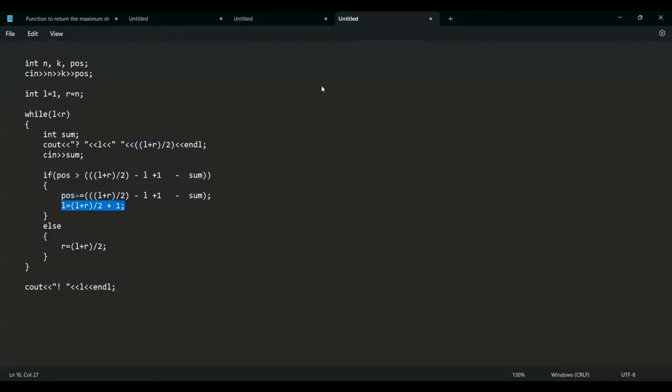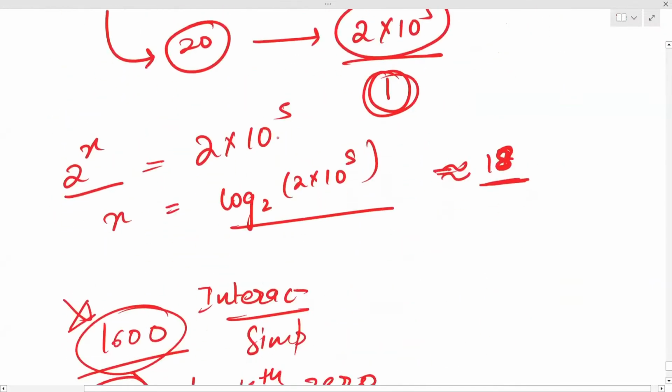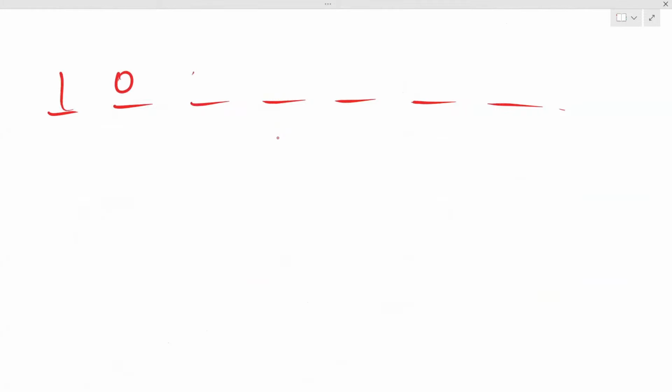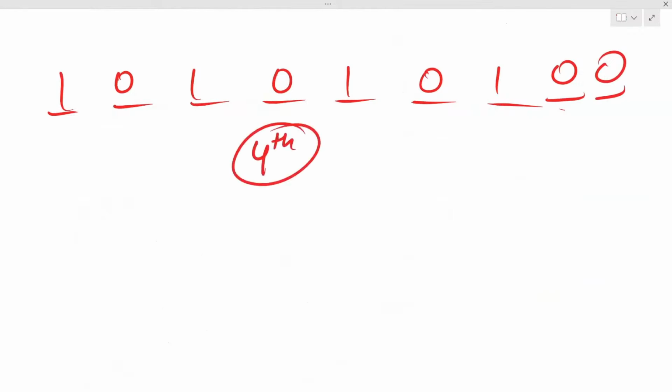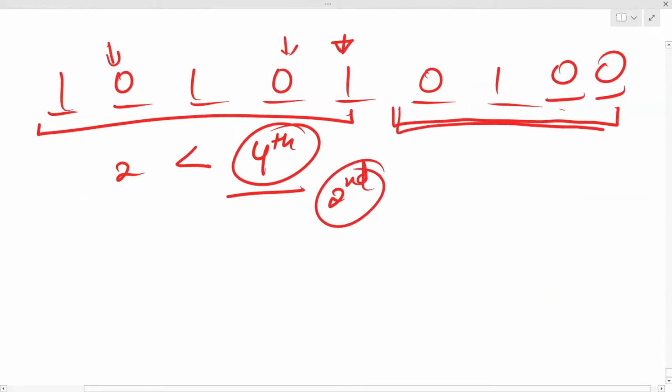Why? See, this is also important. If I'm shifting to the right part, let's say this is my original and I have something like this, and I have to find, let's say, the fourth zero. So what is my mid? My mid is maybe, let's say, this. So how many zeros do I have till this point? I have 2 zeros. 2 is less than 4. So you cannot blindly shift it to the right range and say that I'm still looking for the fourth zero. Why? Because you have already found 2 zeros. So now you are only looking for the second zero in this range. If this is a new range for you, you're looking for the second zero. So now this is your second zero, right? So this is what's being done in this part.